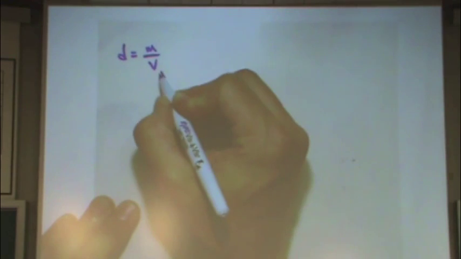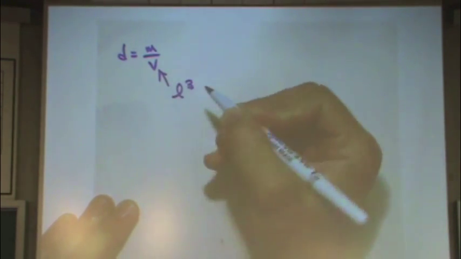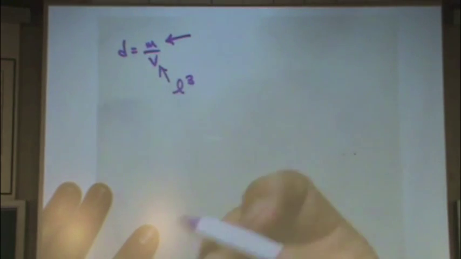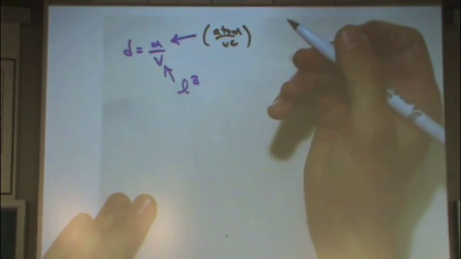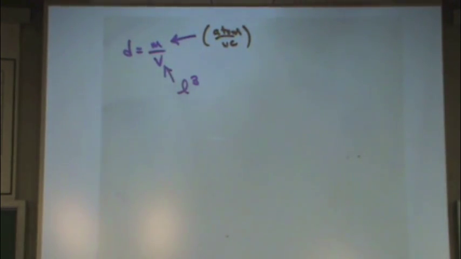So the volume is just the length cubed. The length you get directly from the table that I just showed you. If you know it's simple cubic, you know the length automatically. That's listed in the table. It also should be in the book if you don't have my reader. The mass, you have to do some conversions. You need to know the atoms per unit cell. What you need to do is convert this to mass, because mass is in units of mass.